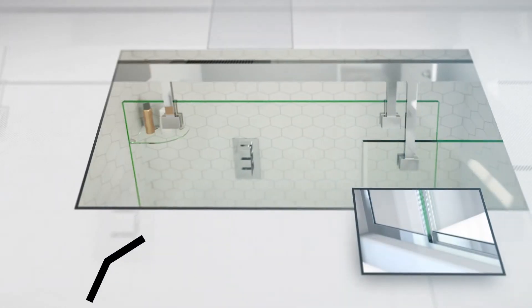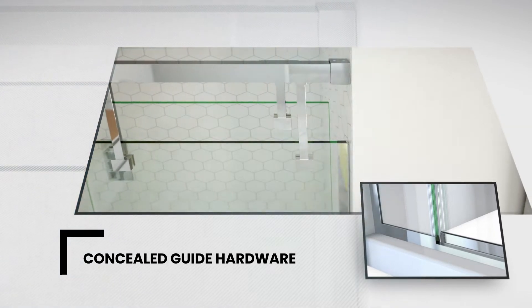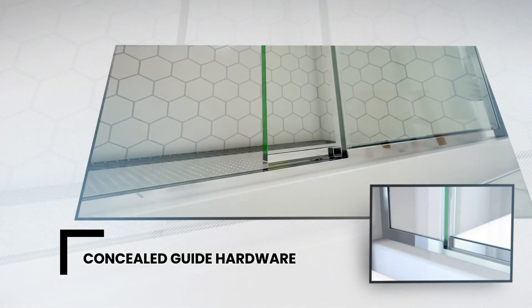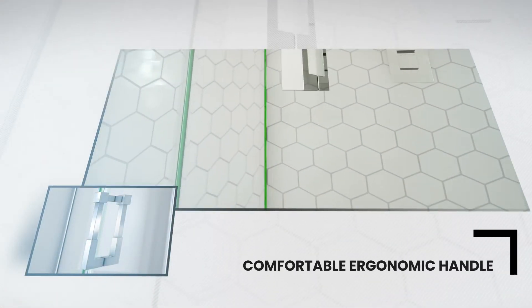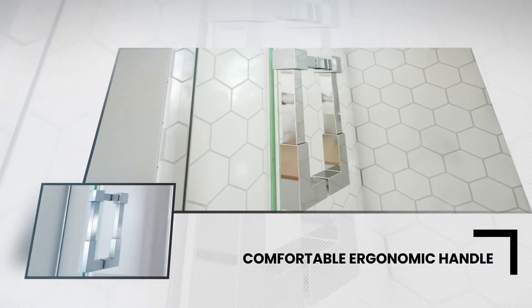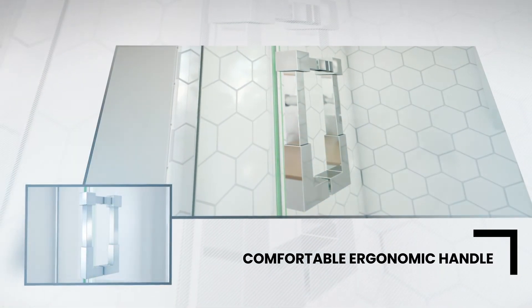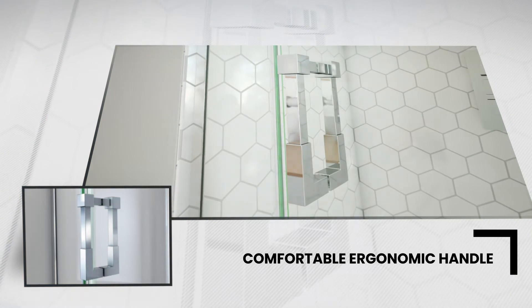This show-stopping shower door is as practical as it is stylish. The bottom guide hardware is completely concealed inside the bottom door profile for a seamless look, while the modular hardware was designed specifically to accommodate variations in height. Additionally, the handle has been rigorously tested to address the ergonomic challenges presented by the stepped rectilinear forms and hard edges, resulting in a comfortable and easy-to-use design.